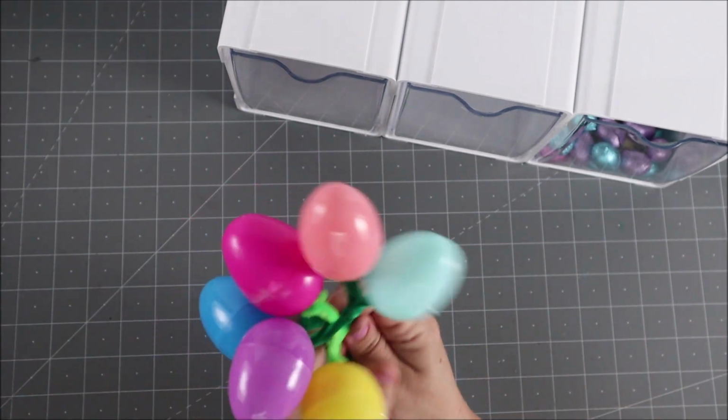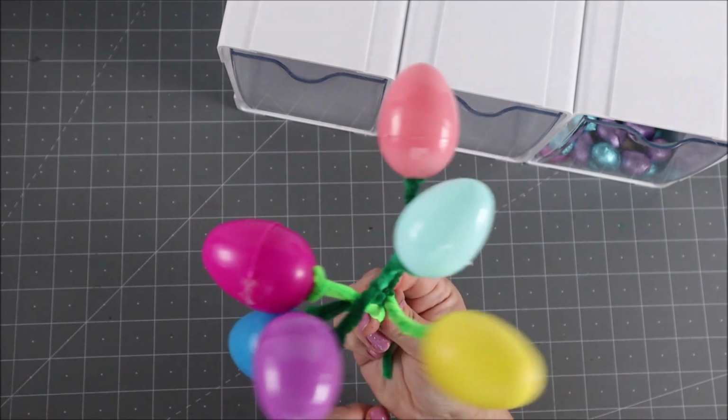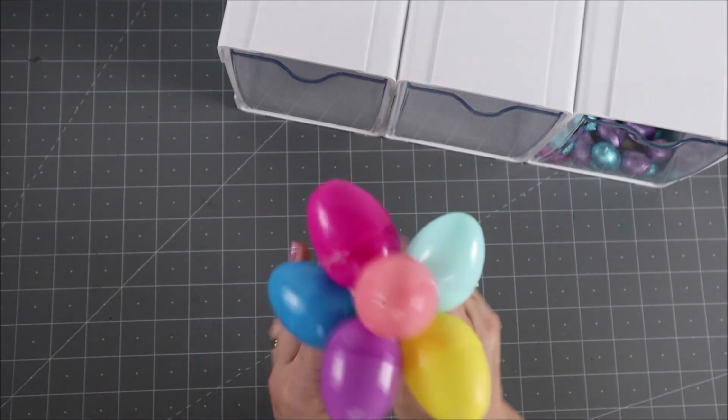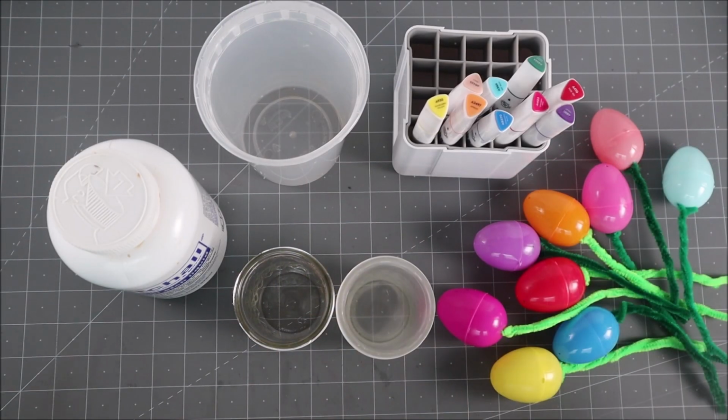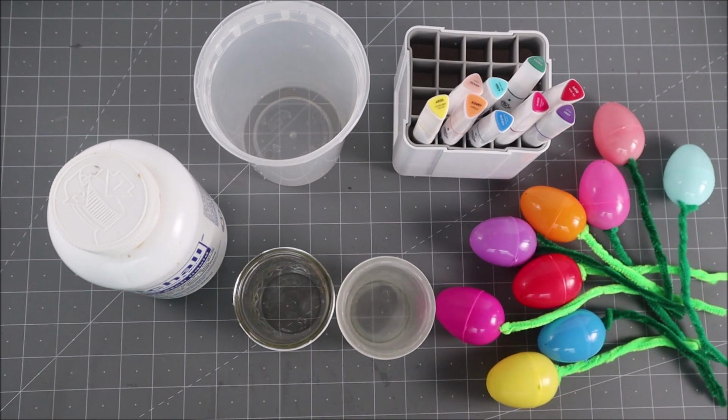Cutie little eggs on a stem, and they do stand up pretty okay. I mean, we're going to kind of tie them in, and we're going to place them in a jar, so that part is coming next. All right, so next thing we're going to do is we're going to make the vase that all of our little Easter egg flowers are going to go into.